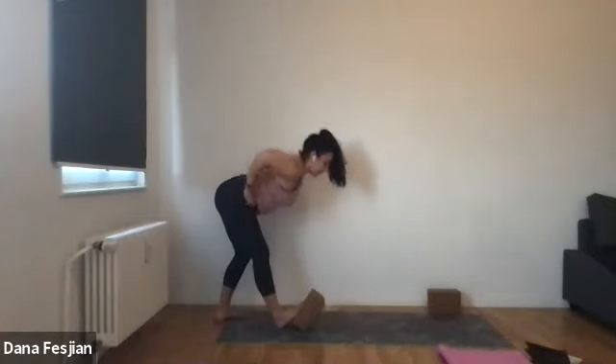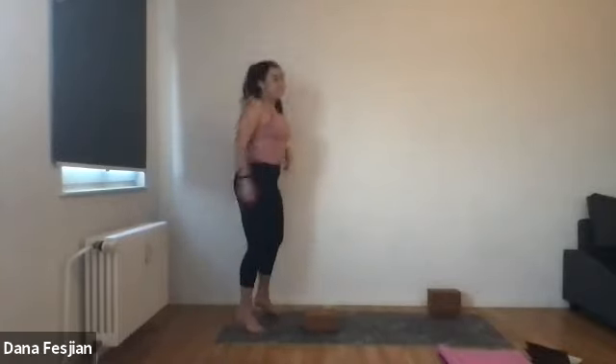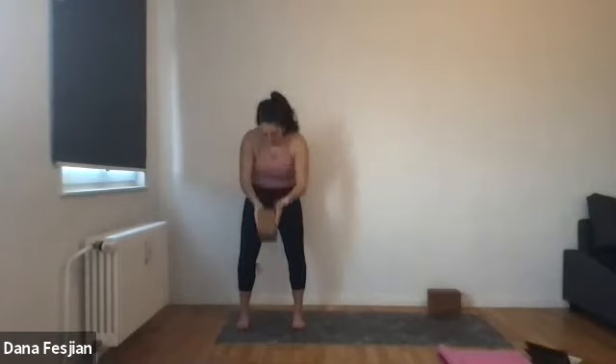Put your hands on your hips, lift yourself up. Let that block come down, give yourself a shake. Then grab your block again — we're going to put the block in between our thighs. You can do this with a book as long as there's nothing super sharp that will hurt you. I'm going to place the short side facing you in between my thighs. Then find your feet at hips-width distance. Find a slight bend in your knees and just notice what it's like when you have something in between your legs that you have to hold together.